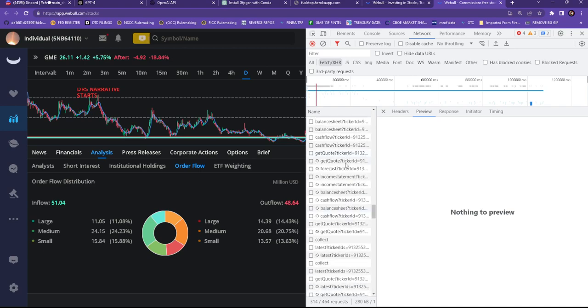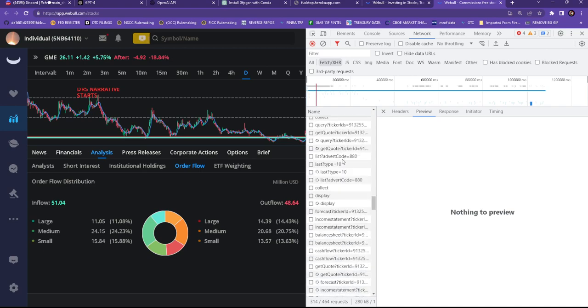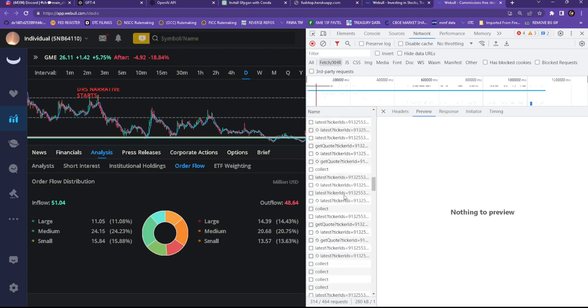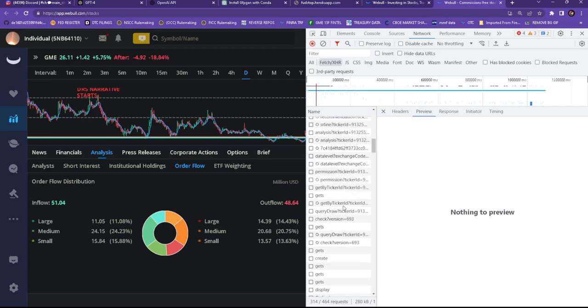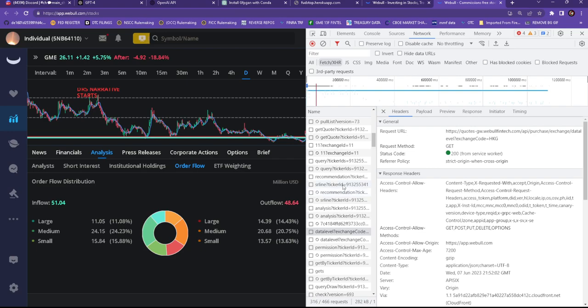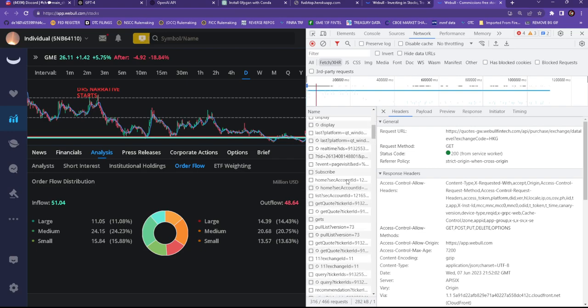So I don't see it on here. I see cash flow. That was for the financial data. And generally it's going to be at the bottom of this list. I do not see it. I do not see the order flow, but that's okay.